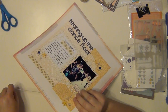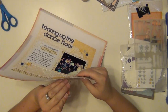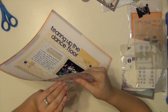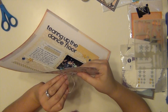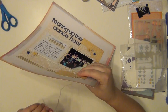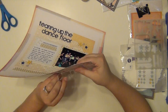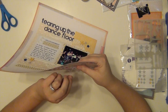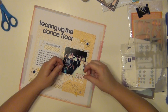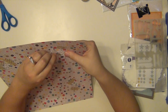So I actually really enjoy hand stitching on my layouts. It's almost therapeutic. Sometimes, if it's a big design, I'll get it all ready and then sit in front of the TV, or in this case, I'm sitting in front of my iPad watching The Leftovers. You just sit there and watch some TV and do some stitching, and it's kind of relaxing, actually. I'm glad that this kit came with that template because it got me to start stitching again. I'll go through phases where I'll do a lot of it, and then sometimes I won't do any for a while. It's been a long time since I've hand stitched on my layouts, so it's getting me back into it a little bit, and I'm enjoying it.